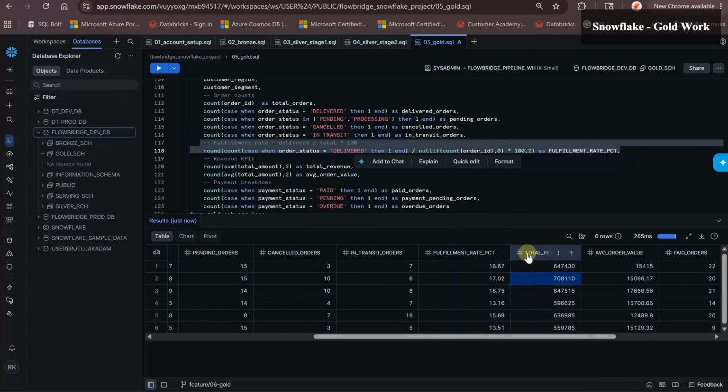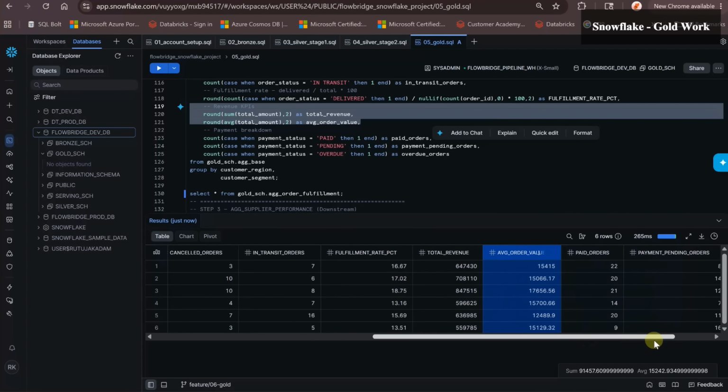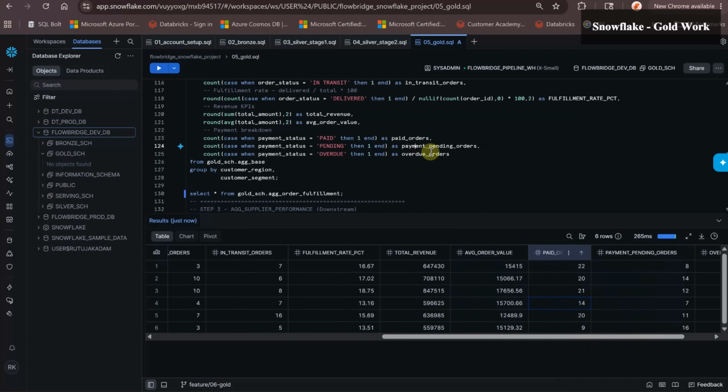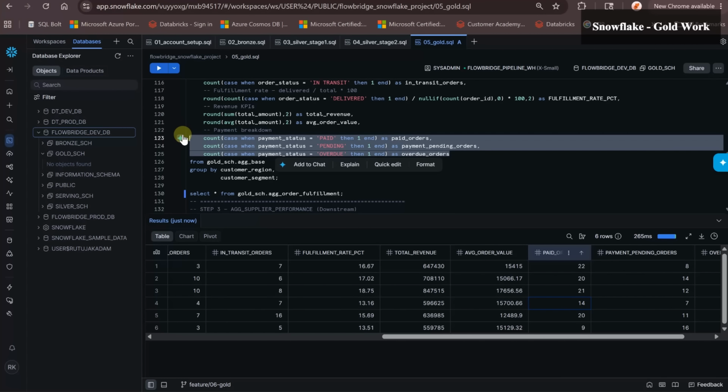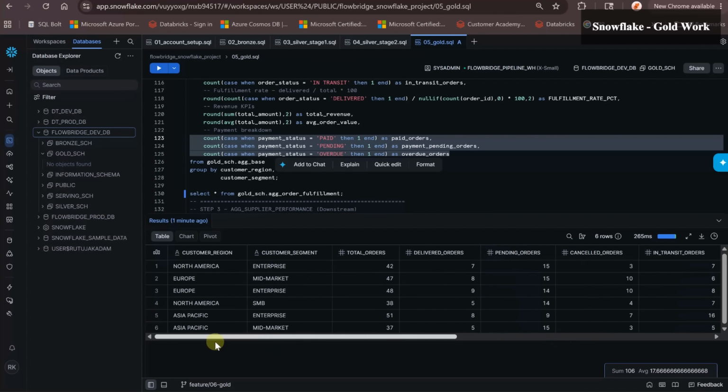Then we are calculating total revenue and average order value from this logic. And then we are calculating our paid orders, pending orders, and overdue orders. So this is the logic about these 3 columns. So this is how our order fulfillment aggregation table looks like.